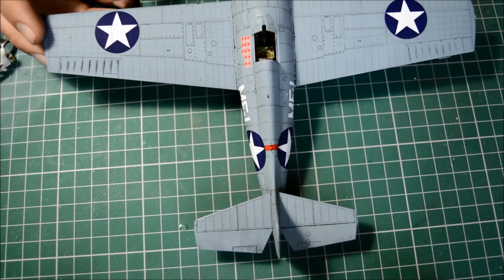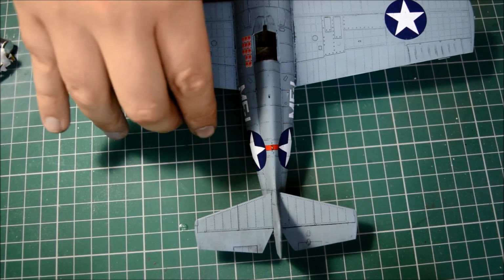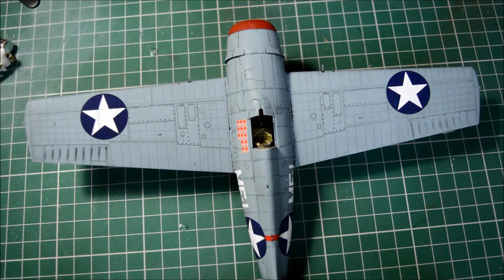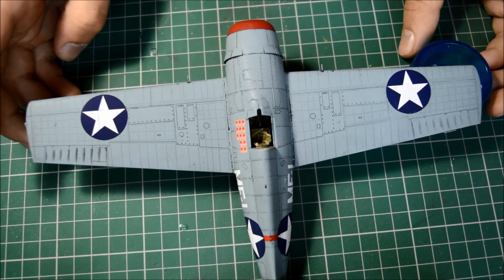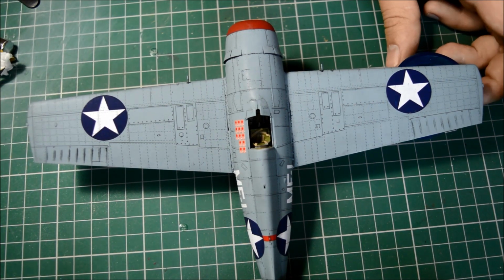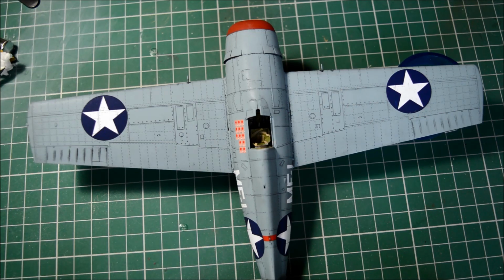I think what I might do is I might actually leave it resting like so, and then balance the two wings up. Just thinking what can be used. There we go. Right. Okay, so that's the wings balanced up. I might put a bit further actually. There we are. Pretty much I've got to leave it like that now. There's not really much else I can do until that's set. But yeah, it's looking fantastic, guys. I really do like it. I've said the Wildcat is a very nice looking aircraft. Kind of a barrel, but a barrel of fun.